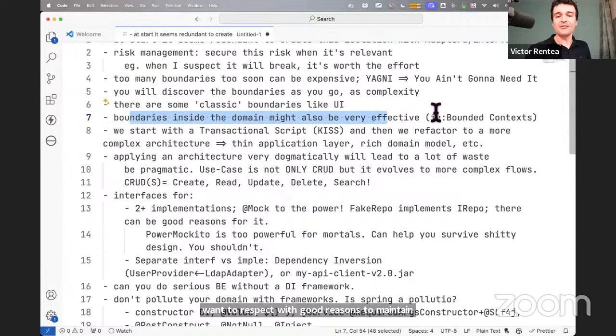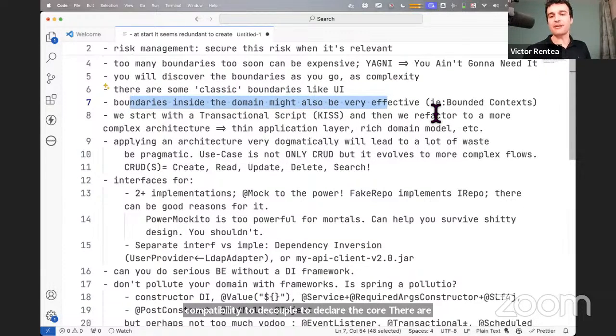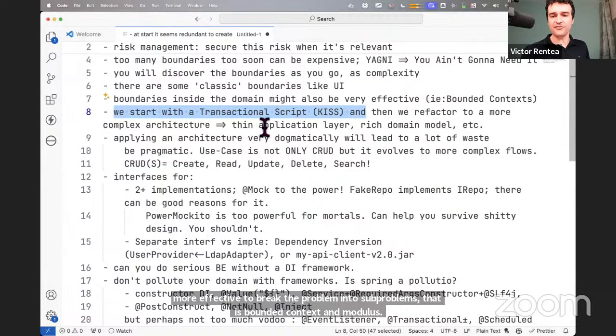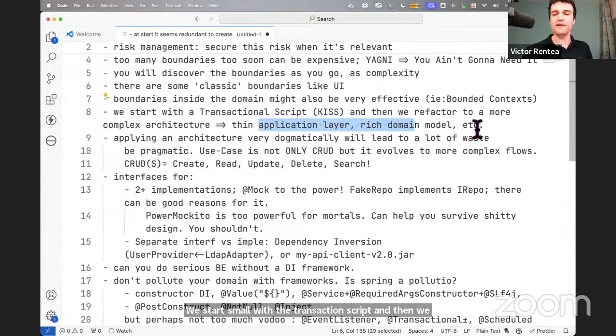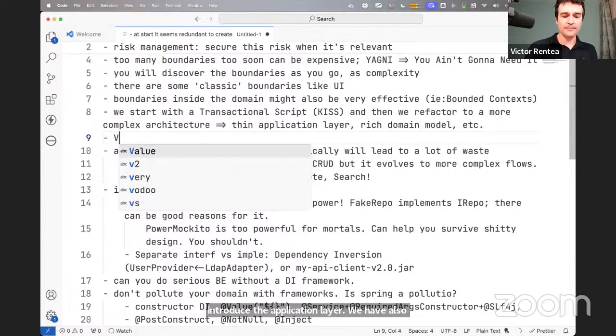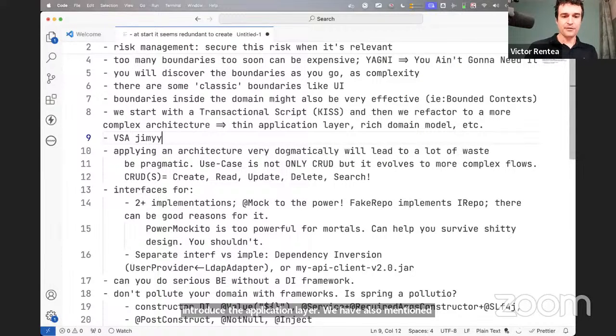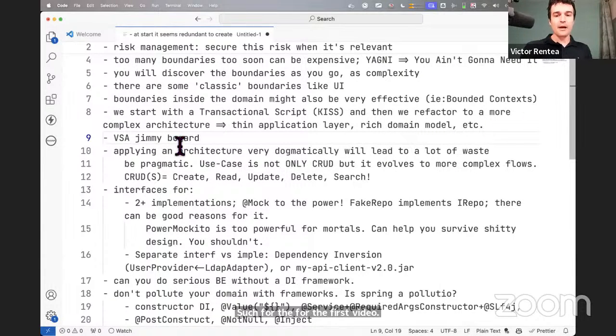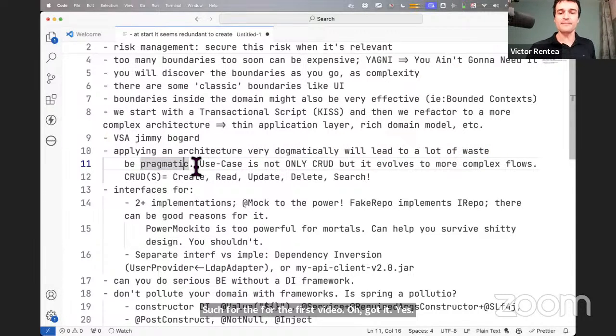There are boundaries inside the domain which might actually be more effective to break the problem into subproblems, that is bounded context and modulith. We start small with the transaction script and then we introduce the application layer. We've also mentioned vertical slice architecture, Jimmy Bogard. Search for his video. Bogard, yes. Applying architecture dogmatically, religiously will lead to a lot of ways to be pragmatic.